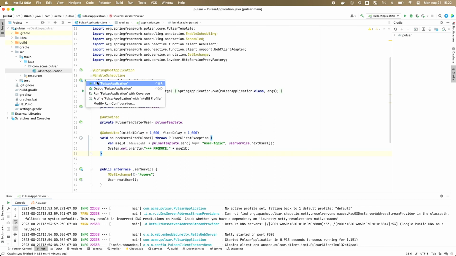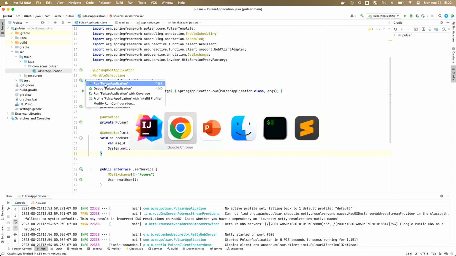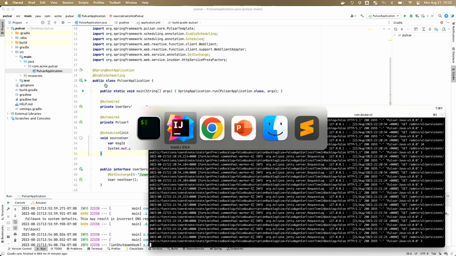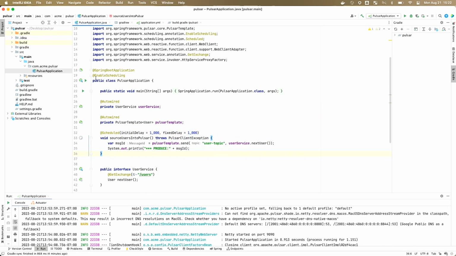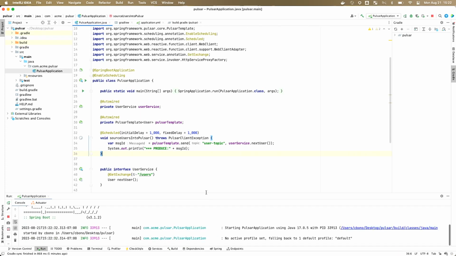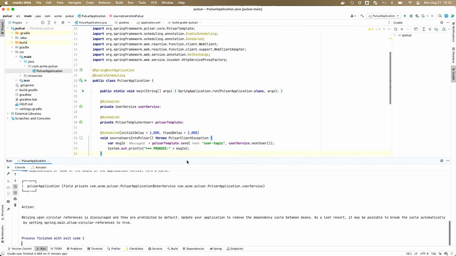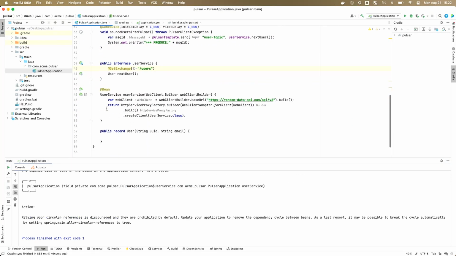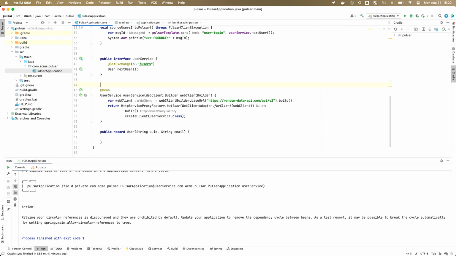Before you run, where do you run Pulsar? Where is Pulsar running right now on your local environment? Oh yeah. I'm running Pulsar right here in Docker Compose, so that's where the server is. Now when I hit the play button, we're going to see a system.out that says message, so it's going to have some information about the message ID. And now it's actually not going to like the fact that I did this. Circular references.